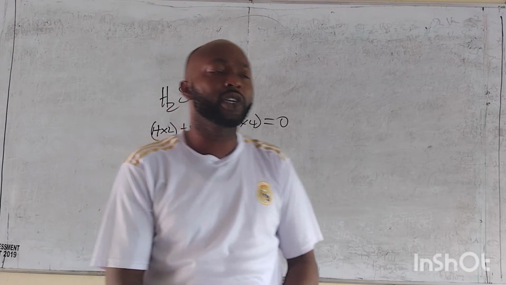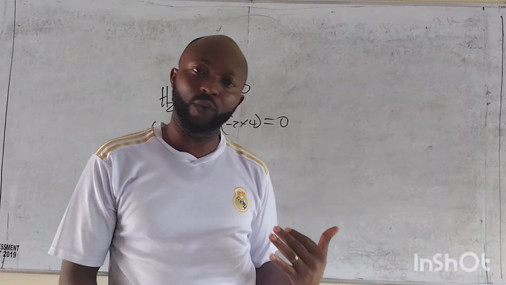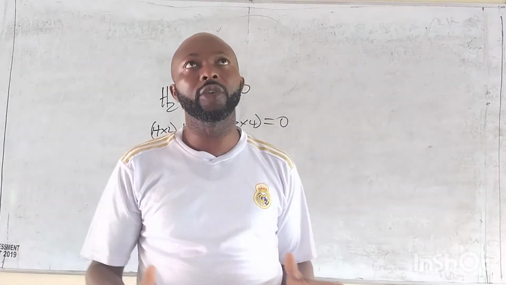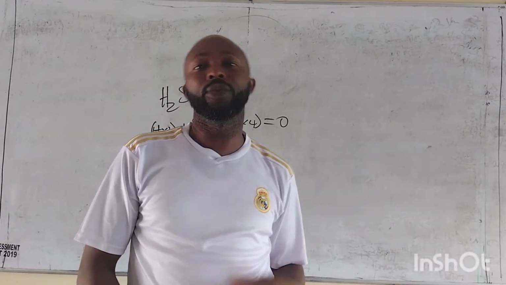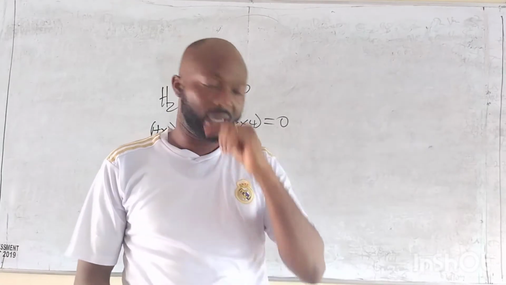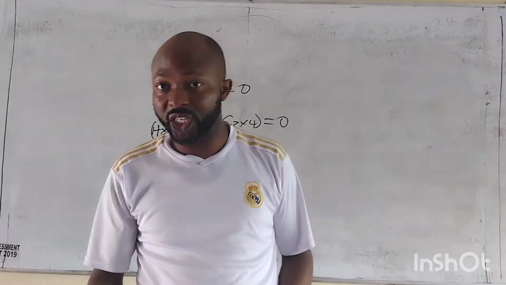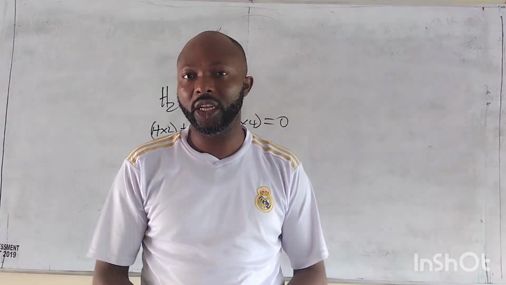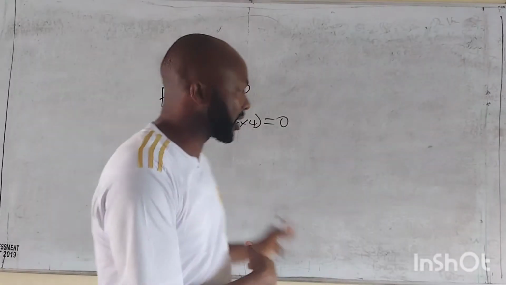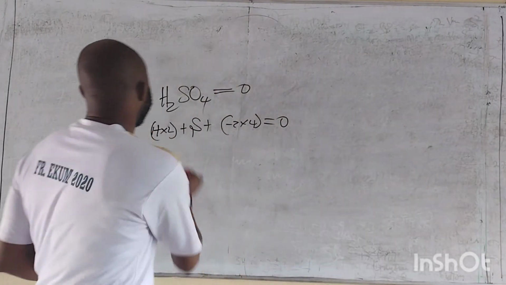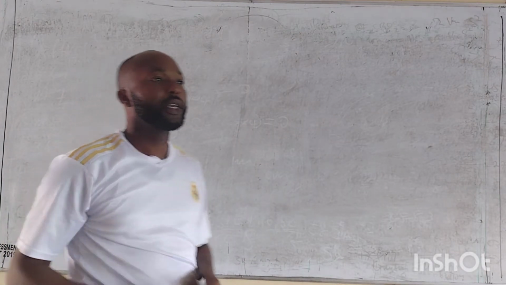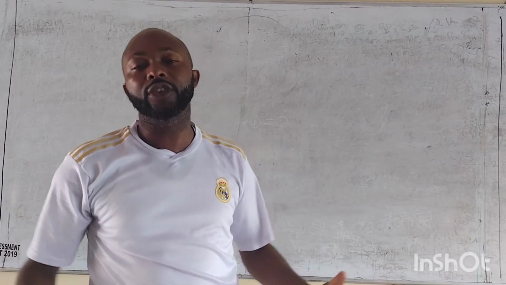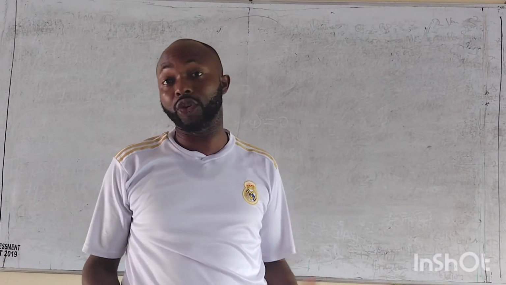So in knowing that, I will take us a little backward, to the knowledge of the first 20 elements and the periodic table. If you remember your first 20 elements and a little of your periodic table, we'll be able to fix that appropriately. So let us go a little backward before we get down to this. Now, I want to determine the oxidation state, or the valence state, of potassium. We call that plus 1. We say potassium is plus 1, but how will I know that it is plus 1?